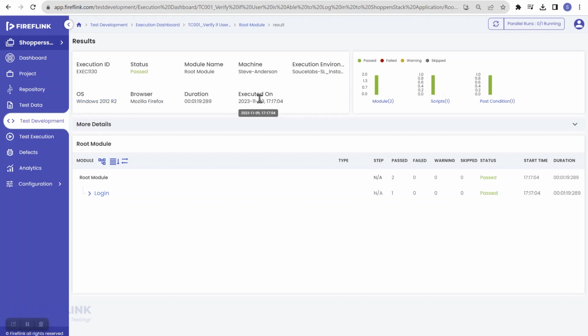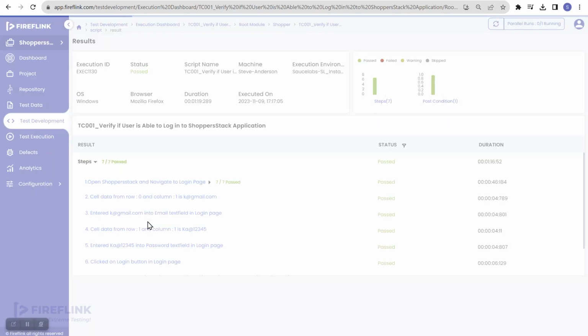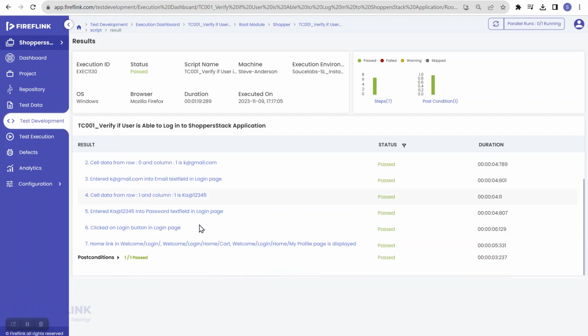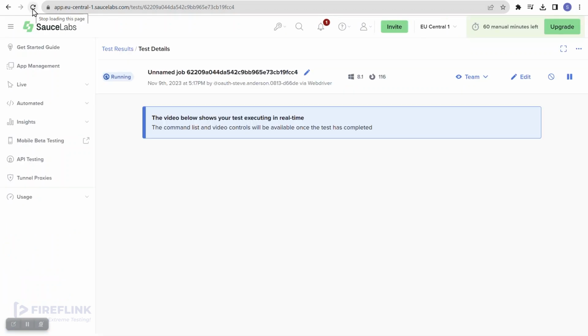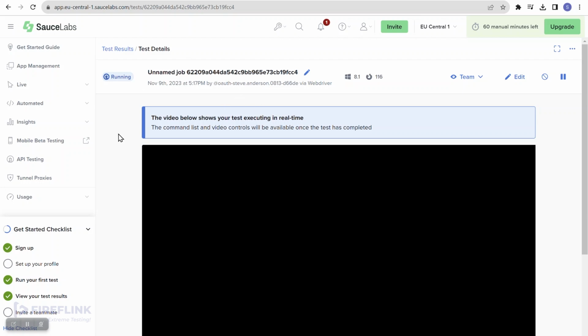Duration and when it has been executed, all the information is reflecting. If I go to that particular script, I can see the stepwise result as well. See, stepwise result. And if I go to SauceLab, I'll just refresh the page once again. Okay, it is not updating in SauceLab yet, but in FireFlink it's already updated.